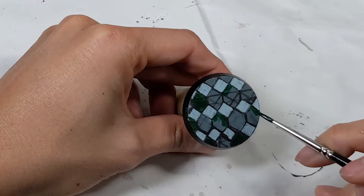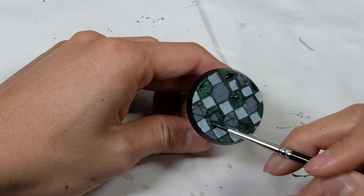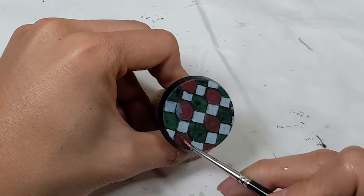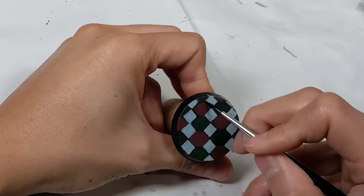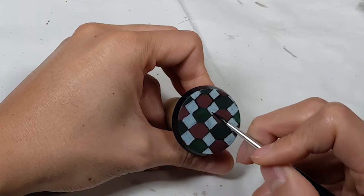Now it's time to paint in the tiles. I leave a thin black line around each tile to simulate the gaps or the grout line. The green that I'm using here is Scale Color Artist Sap Green. I blocked in the red tiles with P3 Sanguine Base. This pattern would look good with any complementary color, and you can choose any color you want — choose one that matches your army. I painted over some of the edges in the previous steps, so here I'm going over the gaps again to give each tile more definition.